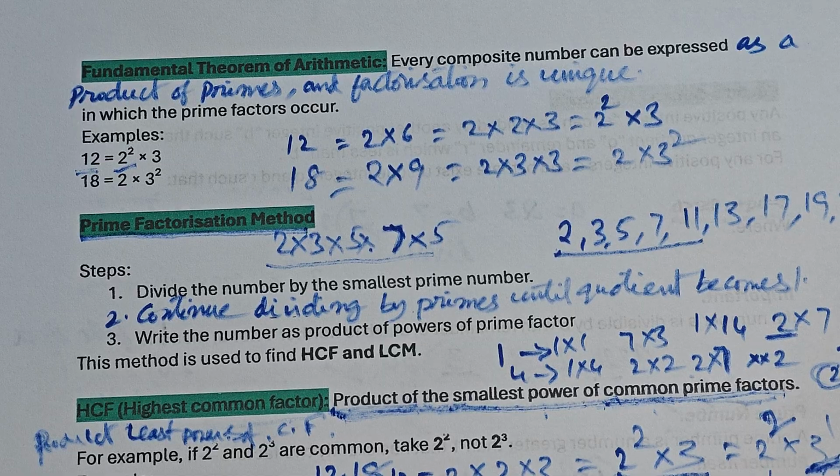And then, how to do prime factorization? We know each number can be written as a product of prime factors. So try to take out the prime factors based on the divisibility rules wherever possible. And in the examples I have given, when a number ends with 1, it may be 1 into 1, 7 into 3, or 9 into 9, etc. Remember, I might not have covered each and every possible multiplication, but I just gave a few examples.